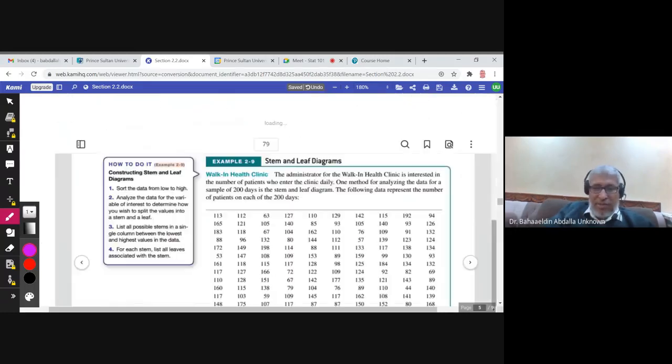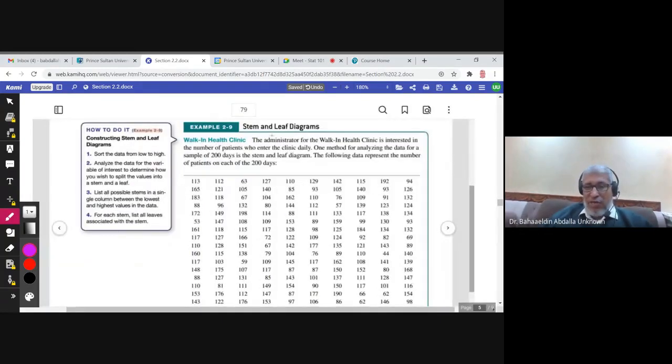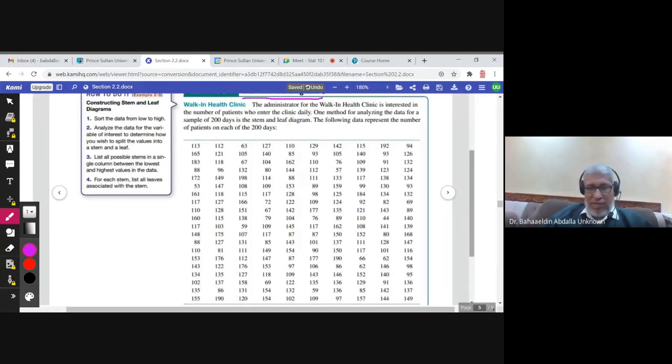As you noticed in the examples, the last type of charts or diagrams is the stem and leaf diagram. And we said that this is for quantitative data. And now this is important, and please pay attention to understand it. First, you need to look to the data carefully. Sorting the data is not really necessary. Okay, not necessary, in fact.